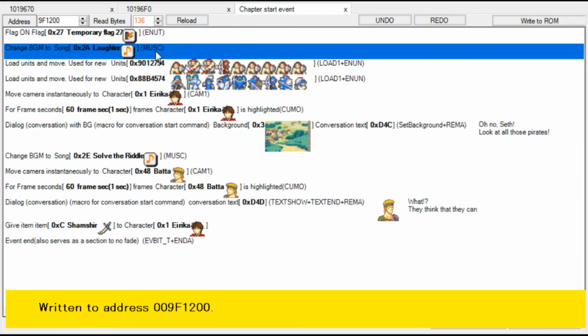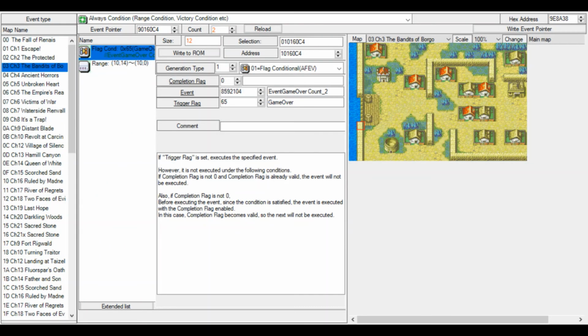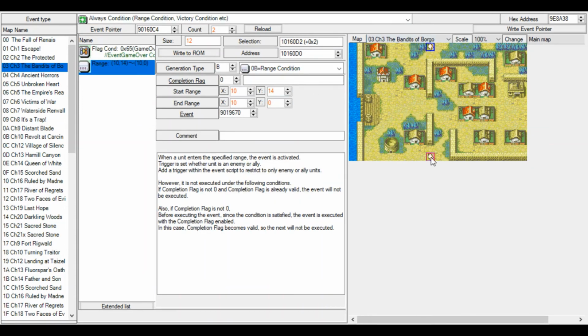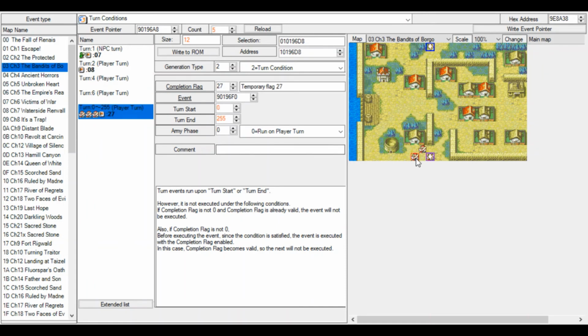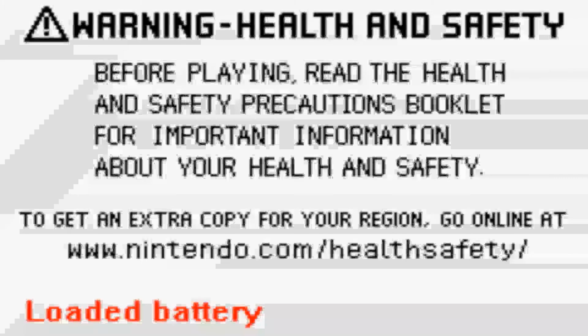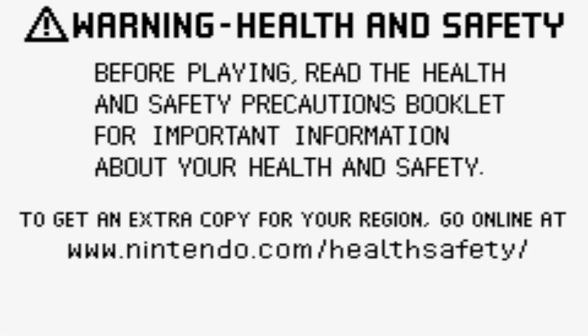So we set it over here, so when we enter that little area that I have highlighted over here, at any point in the chapter, those brigand reinforcements, or those pirate reinforcements, these ones will spawn. These ones will spawn when we enter that little area over here, with any character. So that is that. Now let's actually boot up the ROM and look if what we have created actually works.